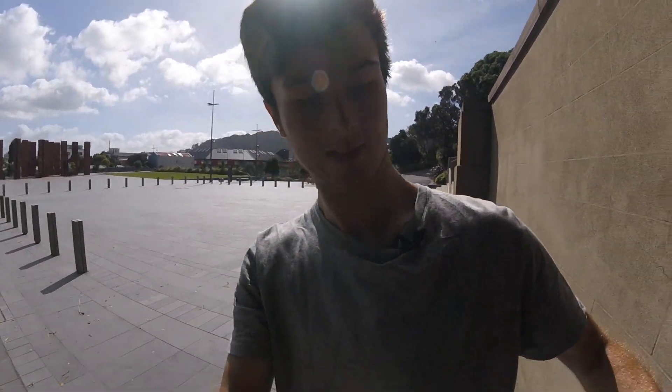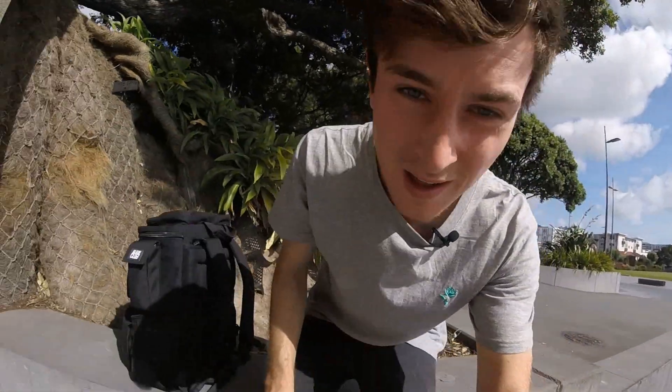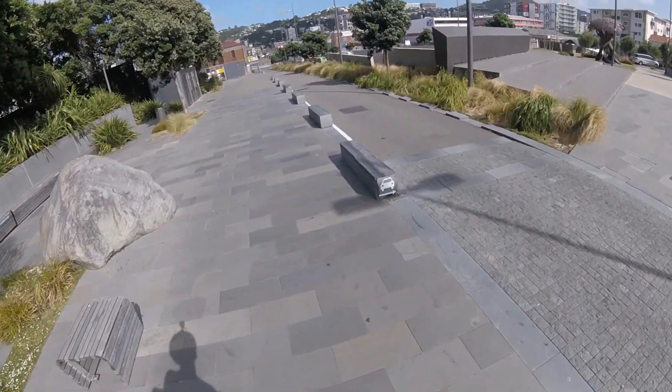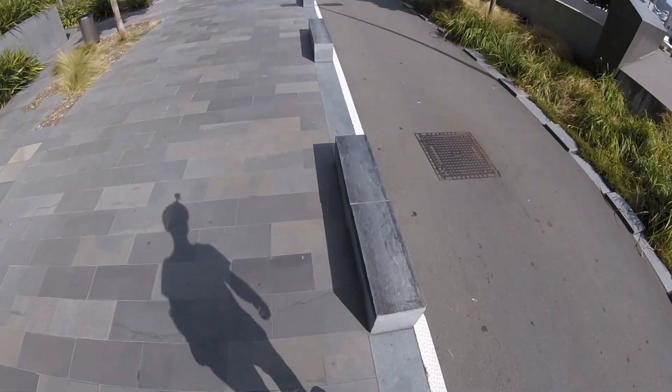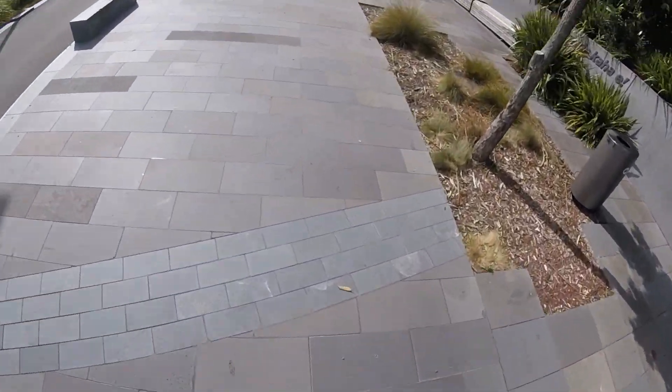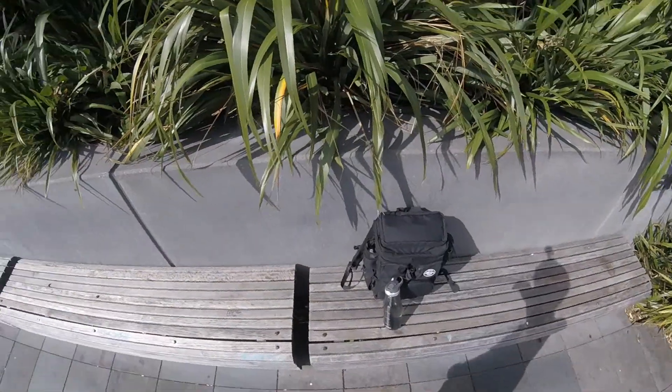I'm going to show you around first person first. Just to double back on the bag - when I did the review I said it was uncomfortable. I just walked about five minutes to get here and it's still uncomfortable, even though everyone told me just to tighten it. Maybe I'm the only one that does a lot of walking with their bag, but there's definitely something weird about the straps. Doubling down on that. So this is the spot - yeah, these ledges seem like they'll slide, at least a little bit. This spot's like where all the sketch people hang out so I want to be quick.